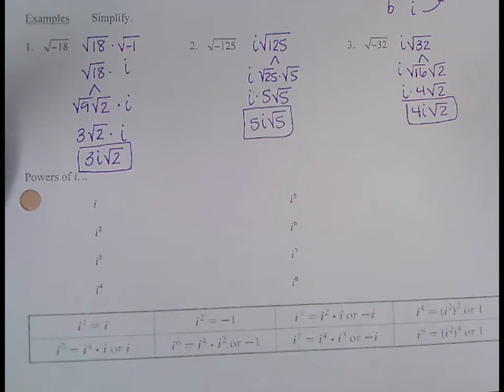There were some good conversations though, because you could split, I need it quiet please. You could split 32 into 16 and 2. 16 is the largest perfect square. If you split it into 4 times 8, the square root of 8 you can still simplify. So realize if you're not picking the largest perfect square, you're just going to have to simplify in multiple steps versus getting this fully simplified answer right away. So as you're practicing those, let me know if you run into any problems or have questions.